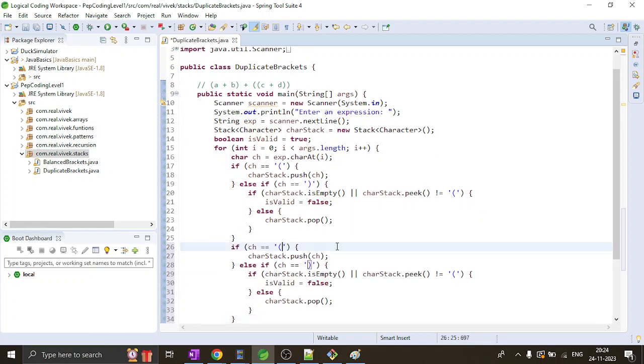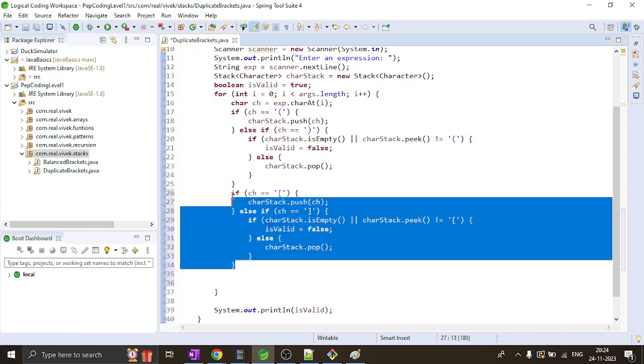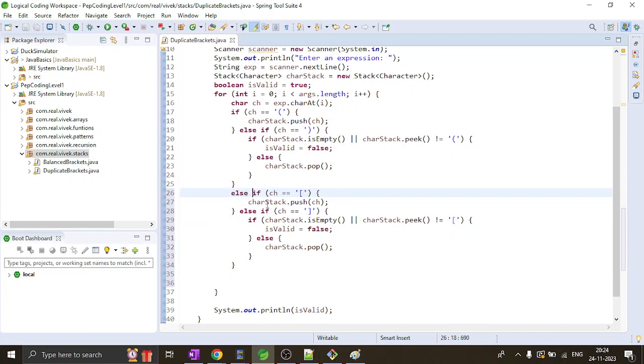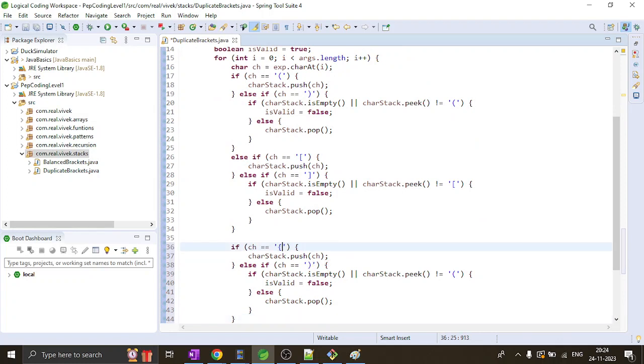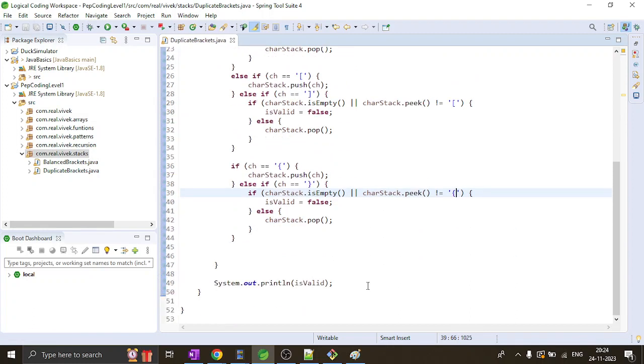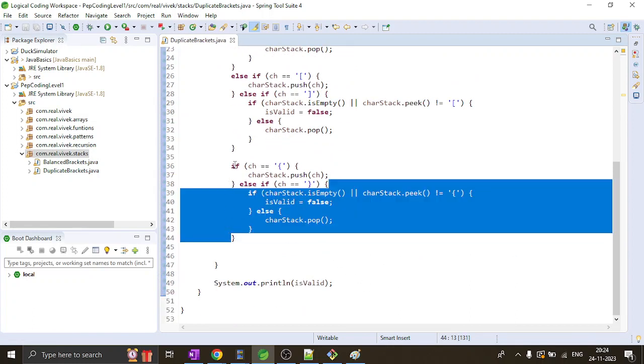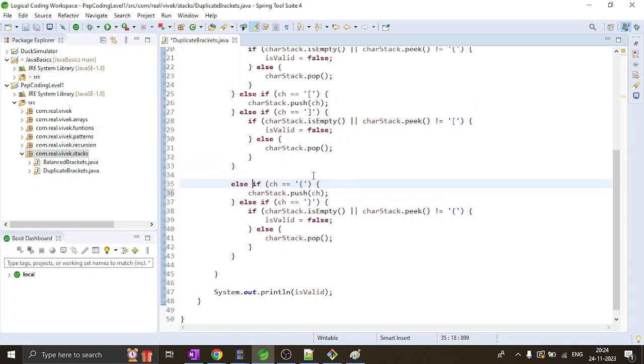If we have an opening bracket here, then a closing bracket here, then an opening square bracket here, and we can have else if here. We can have similar conditions for curly brackets as well. Yeah, can have else if here as well.